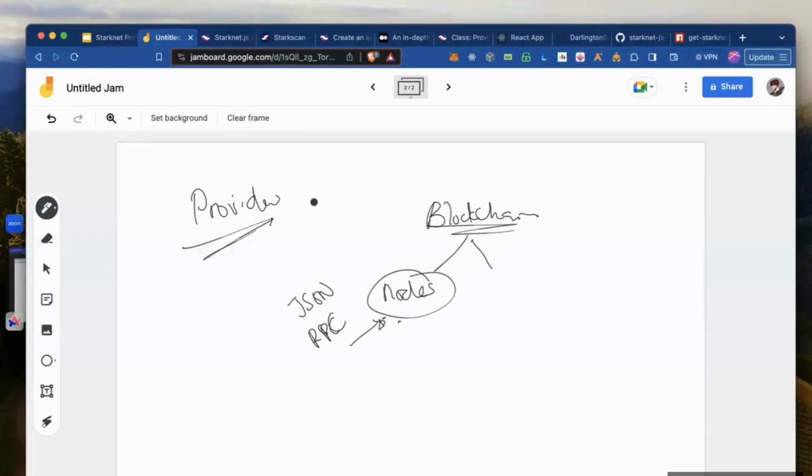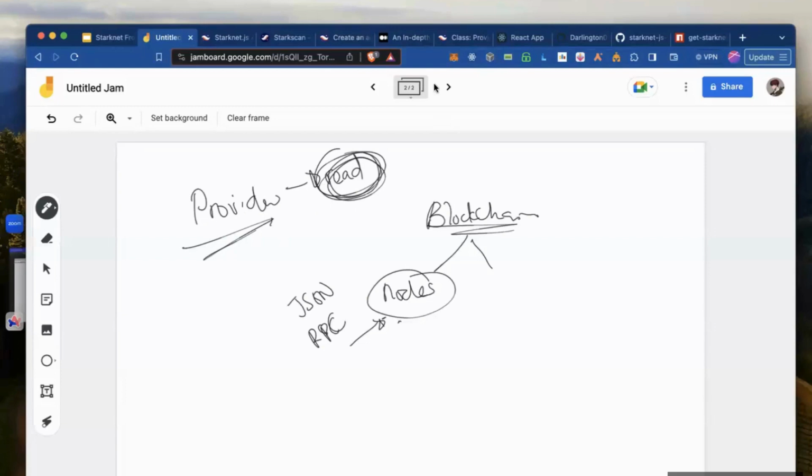So on Starknet, the concept of provider is still restricted to reading. You need to take note of that. The provider gives you the opportunity of reading from Starknet.